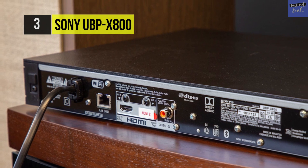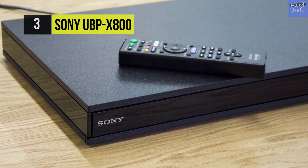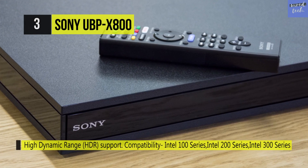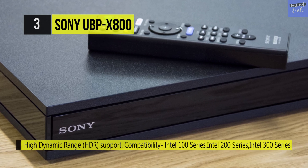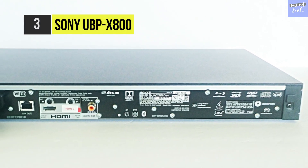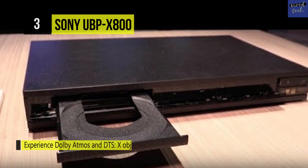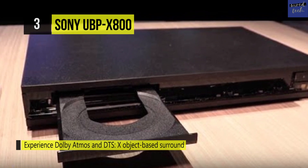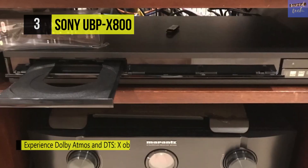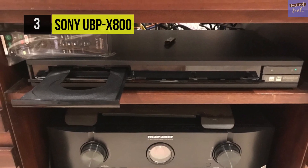This Blu-ray player has Wi-Fi and an Ethernet port built in to enable you to stream multimedia content from your home system. The front USB port also presents playback of your digitally saved media. You can connect Bluetooth headphones for individual listening or Bluetooth speakers to move your audio out of the central listening area. HDR enables a greater range of color contrast and brightness, improving details from the original film format. Support for BT 2020 color spaces provides access to a much broader variety of colors than traditional TV signals, with more saturated and vivid colors from deep aquatic blues to open greens and vibrant reds.